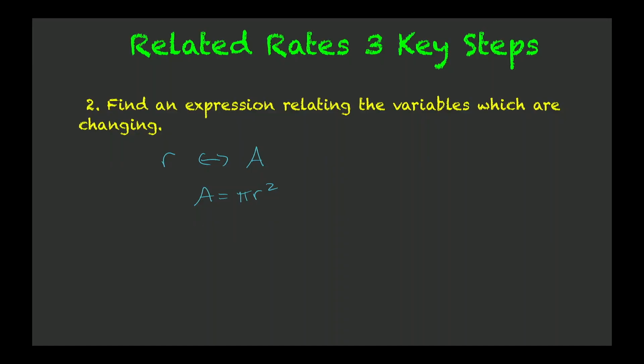Okay? Now, one other thing that we want to account for in step number 2 is that if something is not changing, then we don't want to put a variable in for it. So for example, if it says that the width is equal to 5 centimeters, but the width is never changing, then we never want to use a w for width there. We just want to put in that fixed amount that's sitting there. If we put in extra variables on things that aren't changing, it will overcomplicate the problem. So we want to make sure that only things that are changing have variables in this expression.